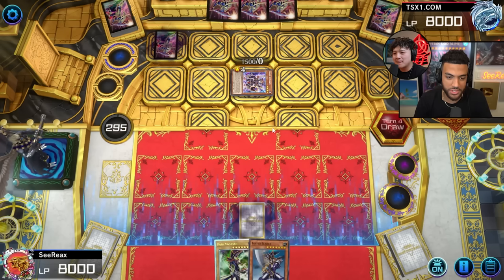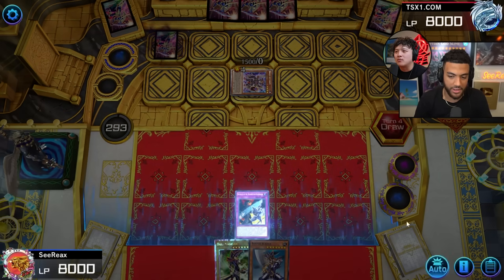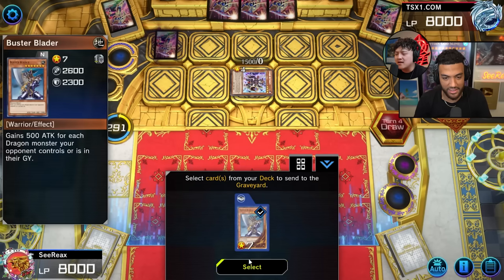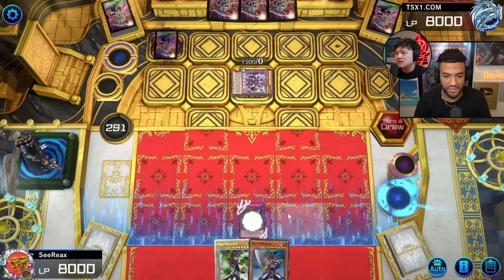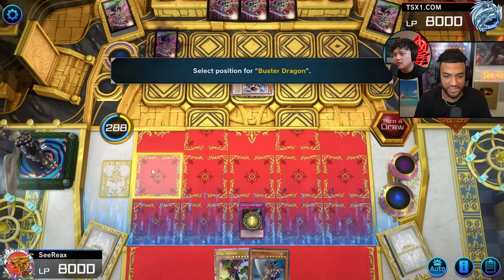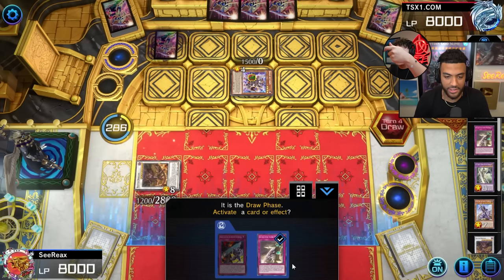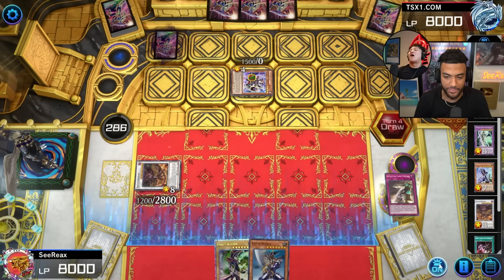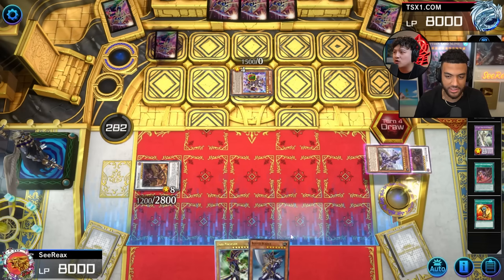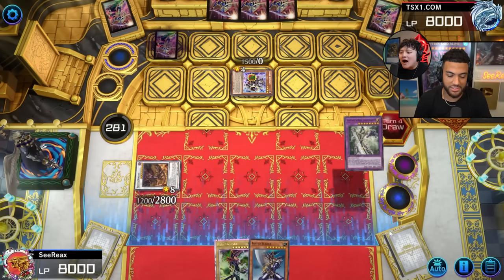Pips, what are you running? Three Mirror Forces or what? No. Okay, I'm not a cheater. Huh? So you're just making my guy into a dragon? Oh, and then you can banish this card. Oh my god, so you're just doing it over again. So now you can banish it. What a cheater! Wait, so how are you fusing? Oh, so you have to banish from the grave. Wow, that's crazy.